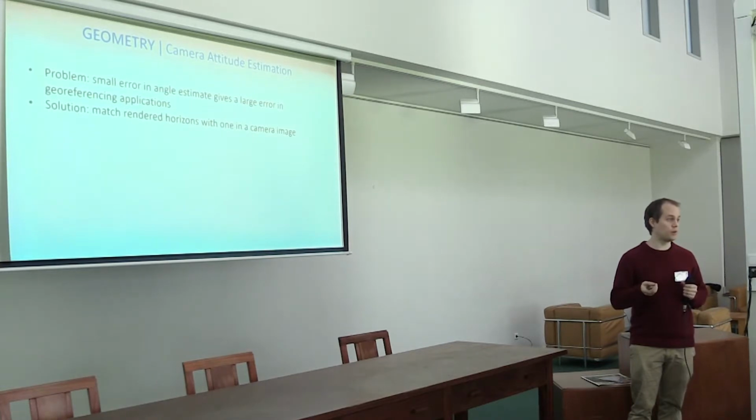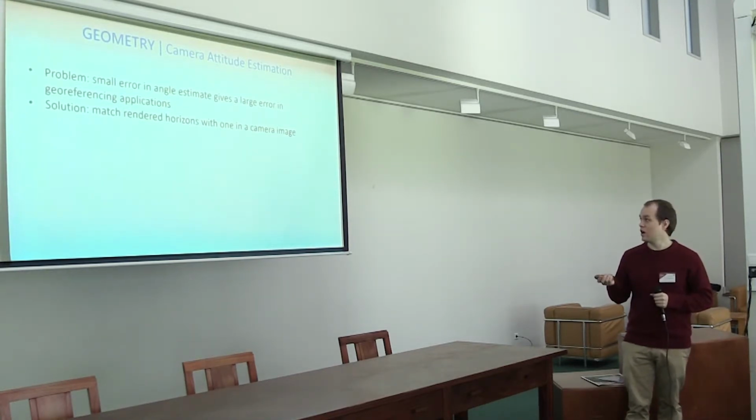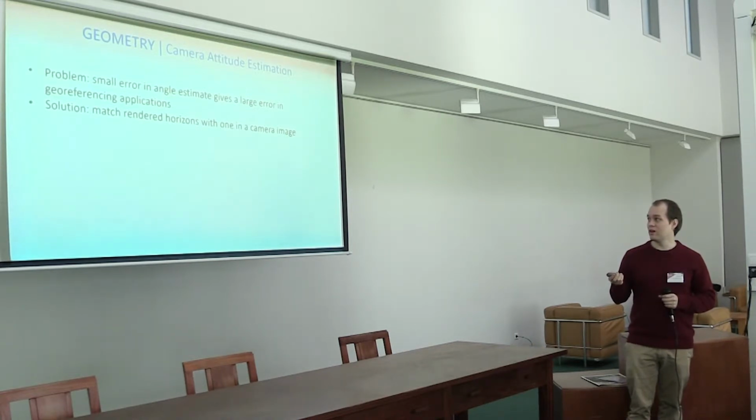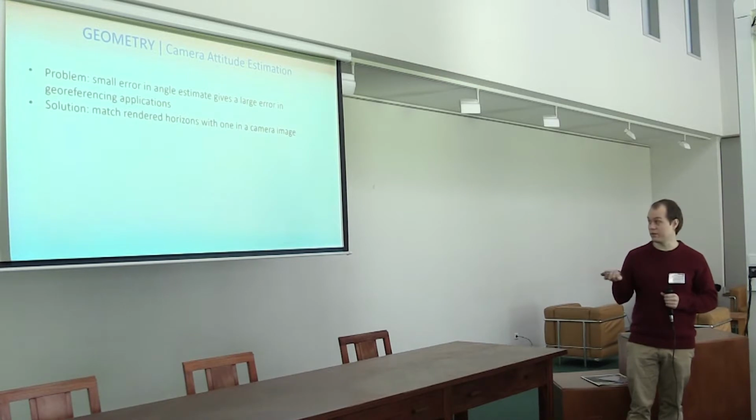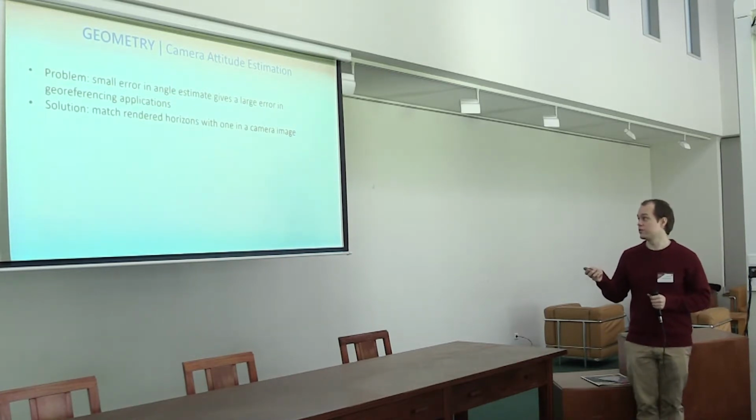I want to improve, for example, if you have an IMU, it can drift, especially in yaw, because you use the magnetometer and there is a lot of noise and disturbances. So I want a way to get a better estimate in some images, and you can also use it as a reference for the IMU to calibrate it. So what I did was to match rendered horizons.